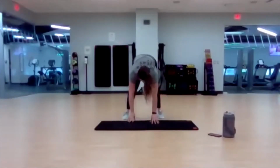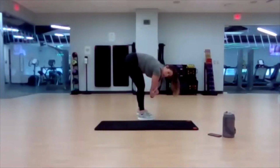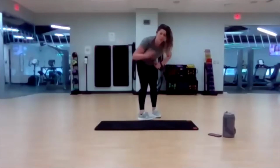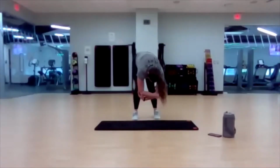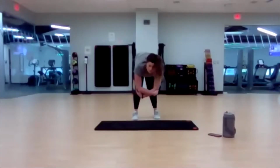Walk those hands to the feet and stay in this forward folded position. You can totally grab opposite elbow if you want. You can sway side to side. You can have hands pressed on the ground. You can bend the knees a little bit to get your hands down, but just stay folded over. We're working our way up a little bit from our lower body to our upper body. Ten seconds left.